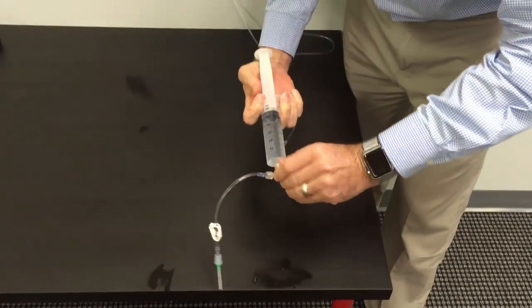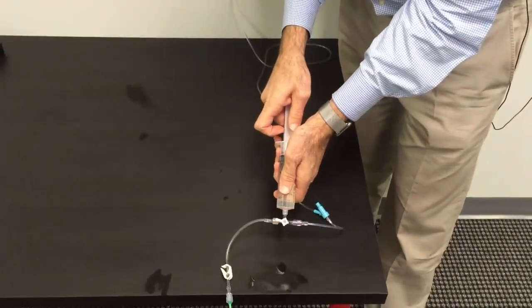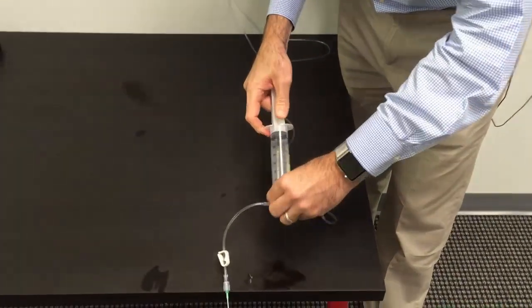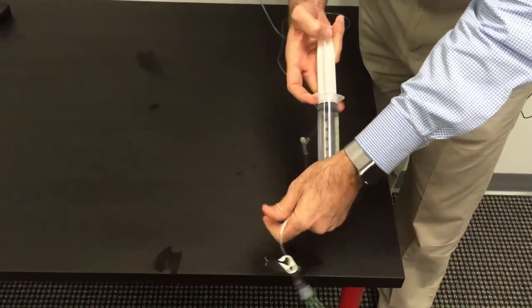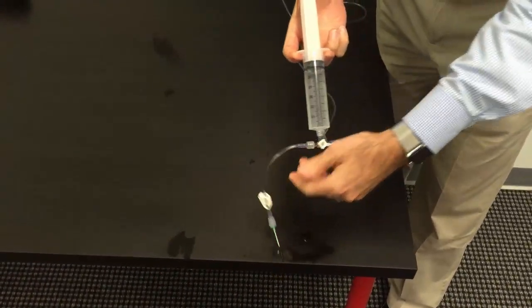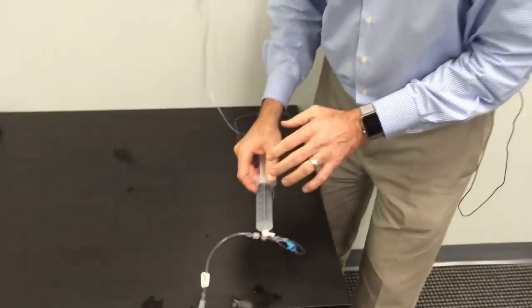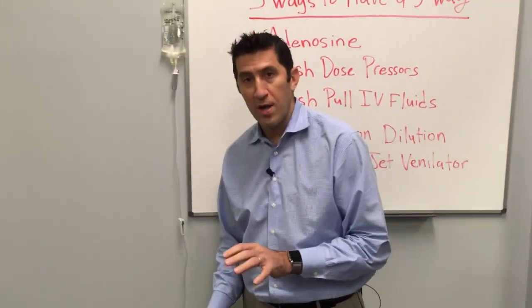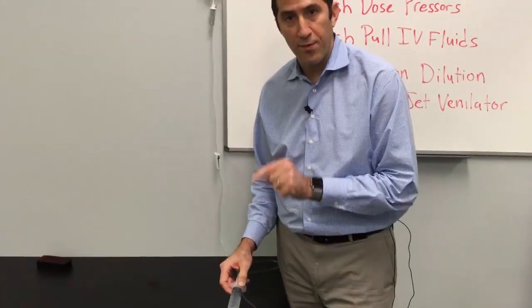And then you turn it back off here, and then you fill up again, you turn all the way the other way, and you push into the patient again. And so essentially, in order to get 20 cc's per kilo into a child quickly, the only way to do it is with a three-way stopcock.